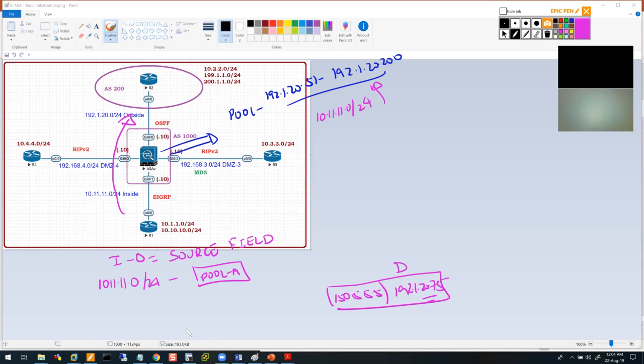On the way back, it will get returned back to what? 10.11.11.0 from whatever the translation was. Out to in, it will change the destination field, but it's still called source NAT because the only field that is changing is your field. Clear on that? Dynamic NAT, another thing about dynamic NAT.